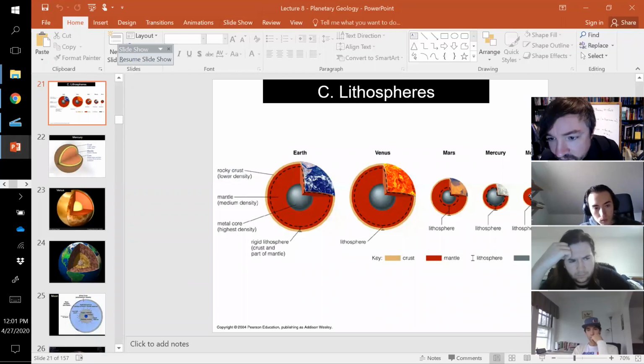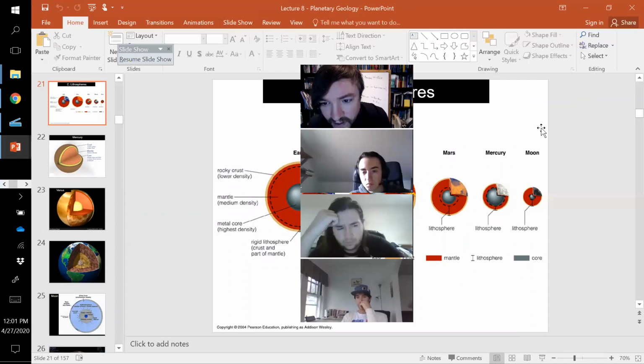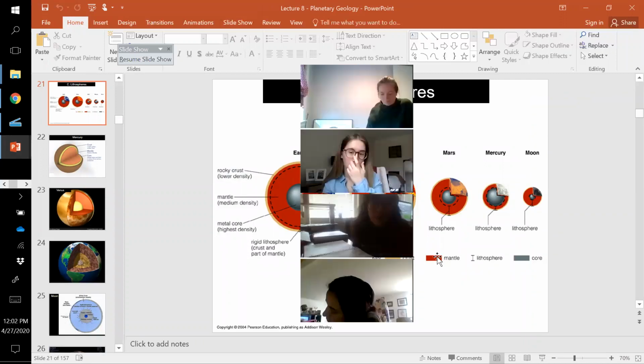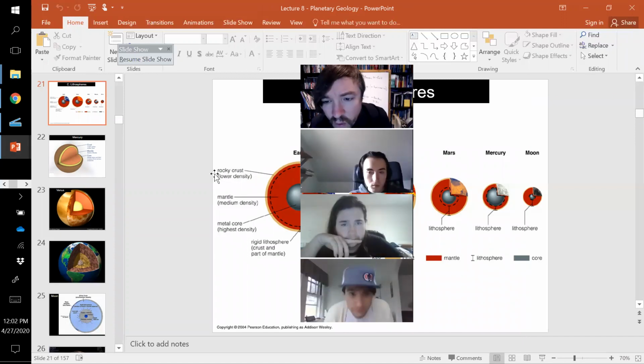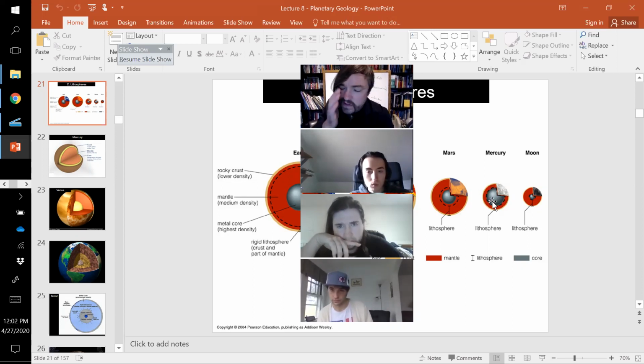Is the moon going to have a magnetic field? No. How about Mercury? You'd think that Mercury wouldn't have a magnetic field because its lithosphere is medium thickness and it's kind of small and cool, but it turns out that once again, what makes Mercury perverse is it has an obnoxiously large metal core. And because of this, while Mercury's magnetic field is hundreds of times weaker than Earth's, it is a little more significant than planets like Mars or the moon.